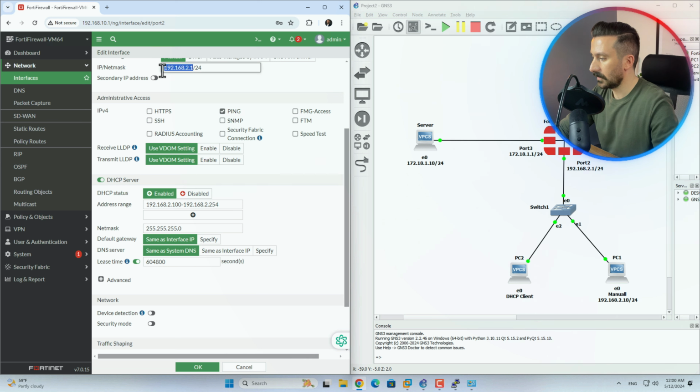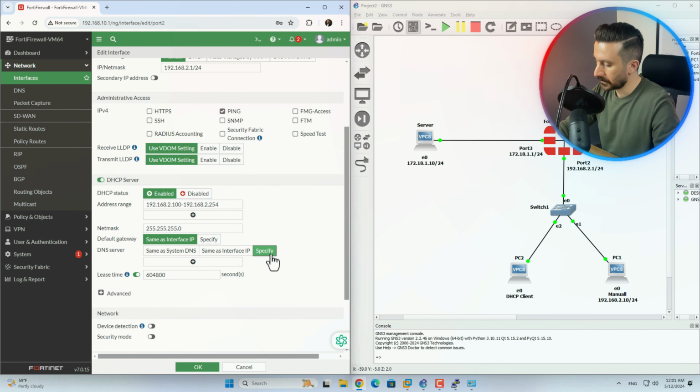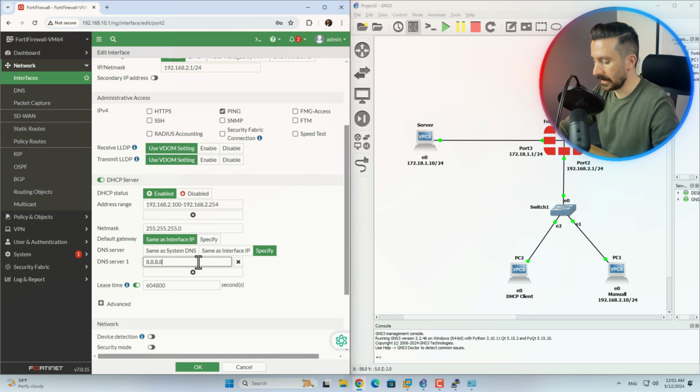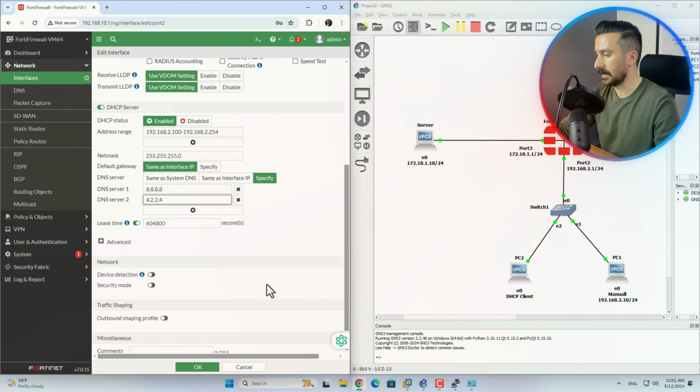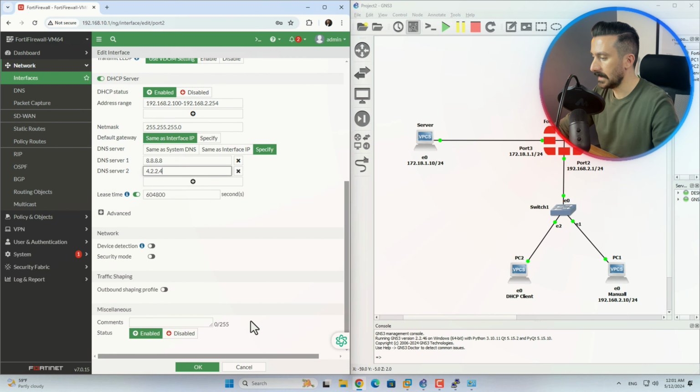But if I want them to receive a specific IP address, I can choose specify and enter a different IP address. I can do the same for DNS. In this example, I choose specify and enter 8.8.8.8 and 4.2.2.4. Okay. We can enable or disable the port. And that's it.